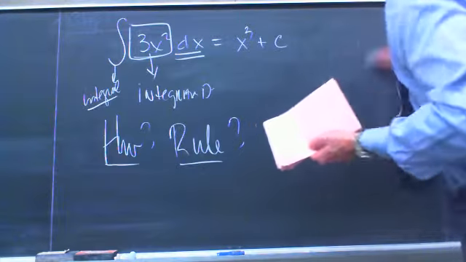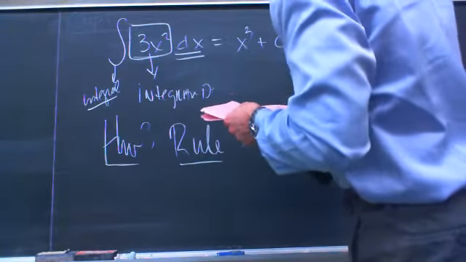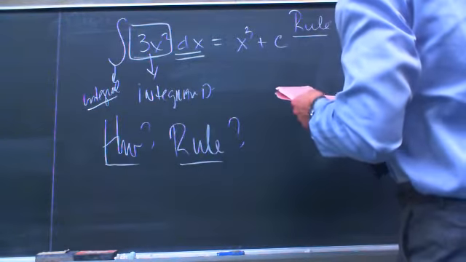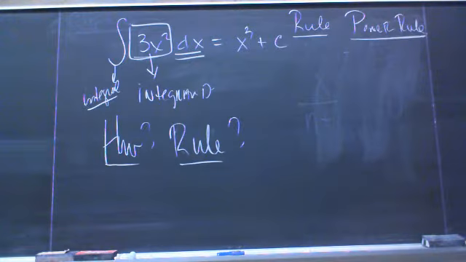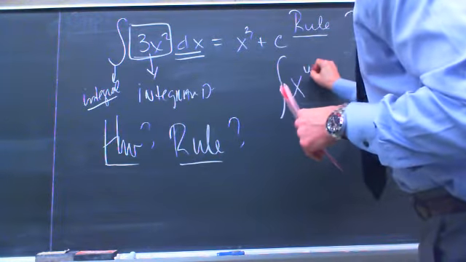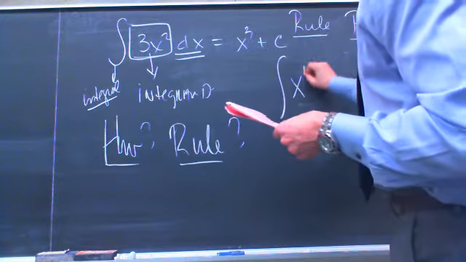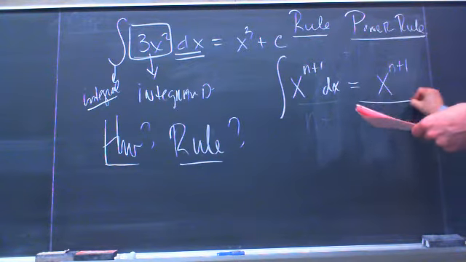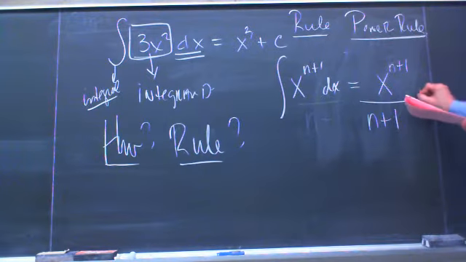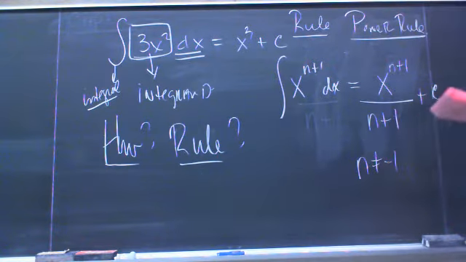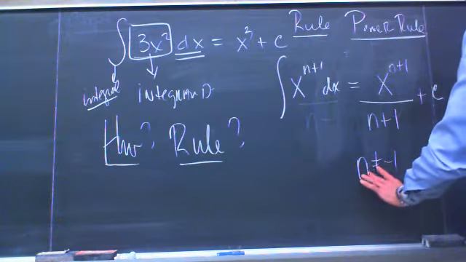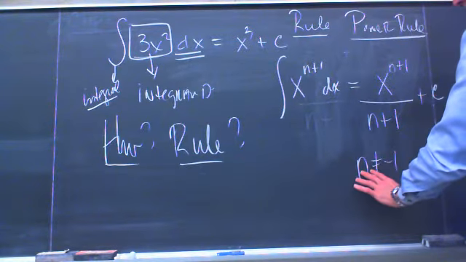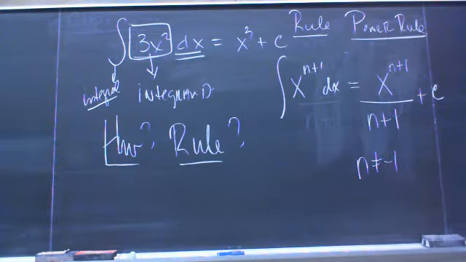So as a rule, this is your power rule, if you will, for antiderivatives. It is the indefinite integral of x to the n power, dx, equals x to the n plus 1 power, divided by that new power, plus c. But there's one thing: n can never be negative 1, because increasing negative 1 by 1 results in a 0, and you know you cannot divide by what? We'll handle that, but not yet to start.